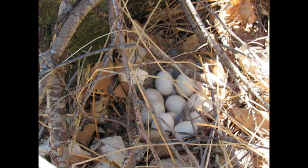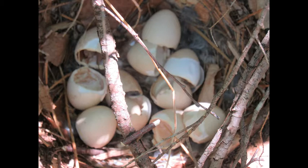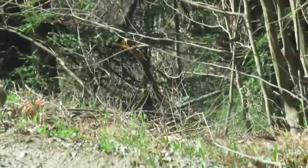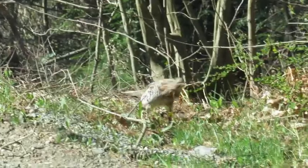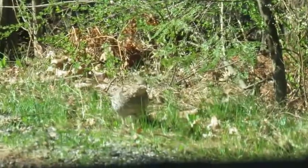She will lay 9 to 14 milky eggs, which sometimes have reddish-brown spots, and incubate them for 23 to 24 days. When the sandy, downy chicks hatch, they can walk and feed themselves within 24 hours. They are often quite secretive and blend in with the foliage, so they are difficult to see. Often the only glimpse you get is when it bursts with the sound of its wings and you see it fly away out of sight.